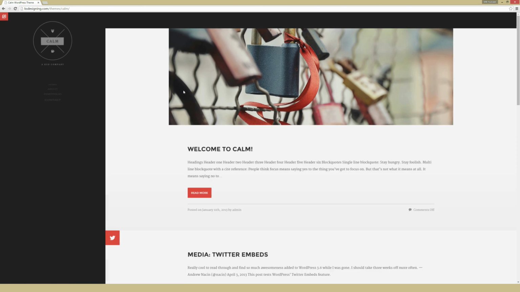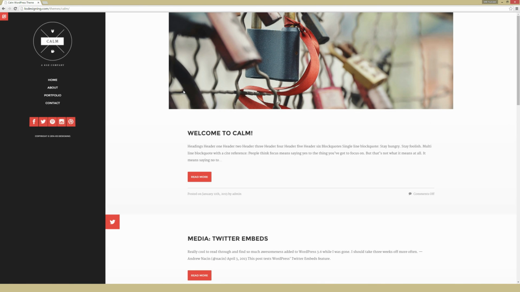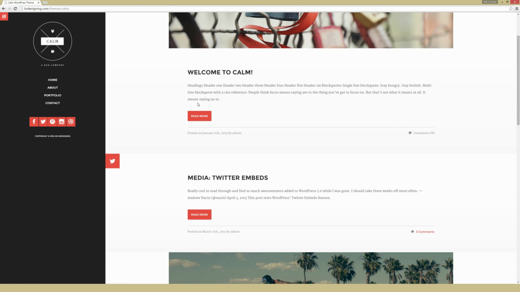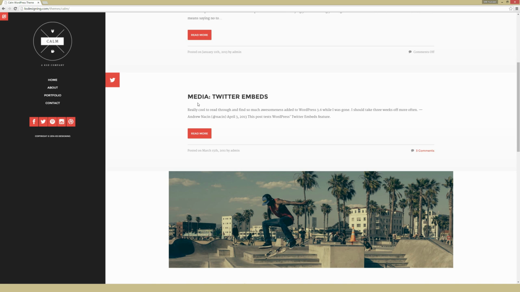But that's it for this theme. It's a pretty solid theme with lots of different animations and kind of interesting functionality when pages load up. So if you liked how all of that looked, this might be kind of an interesting theme to dig into and see if you can make it work for you.